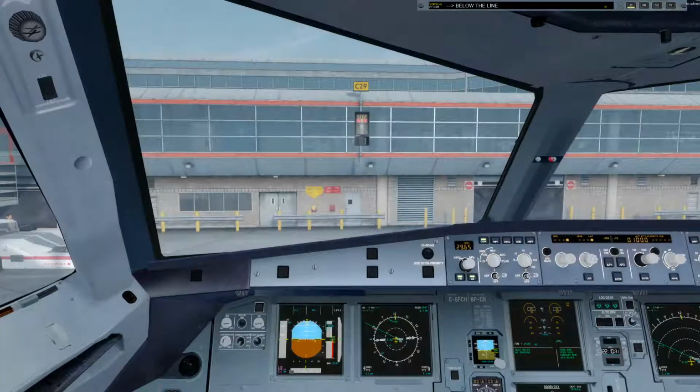Air Canada 93 Romeo, after the heading 090 to intercept the localizer, just confirm you are clear for the approach. Maintain 7,000 until the localizer inbound. I've never done this flight, so this is going to be a first. Okay, so after Newbury, heading 090, hold at 7,000 until we have got the next instruction.